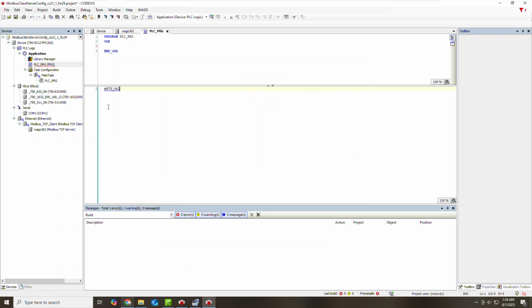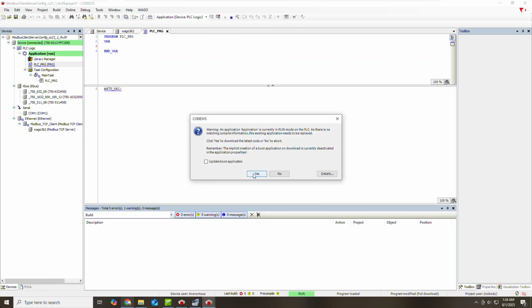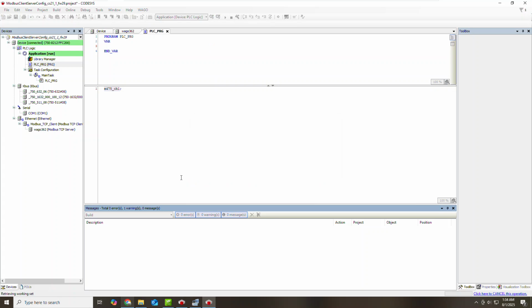You can select that into your code, and check to make sure that we have the connection. You can go online.